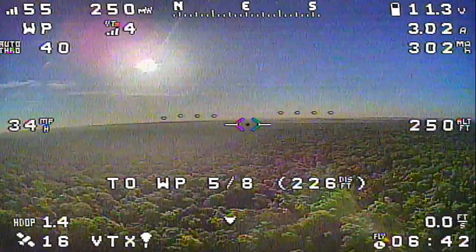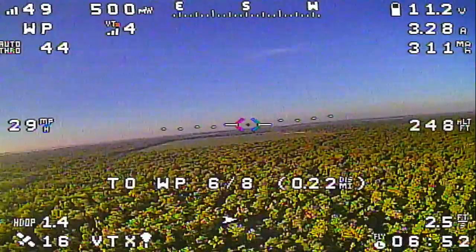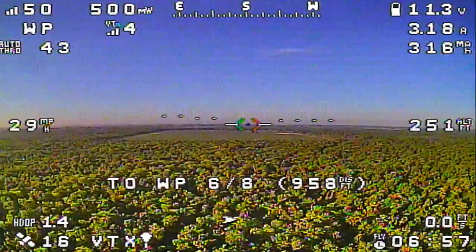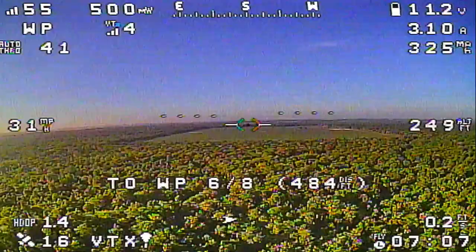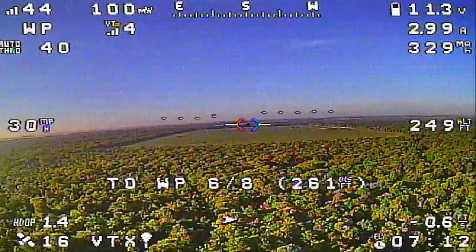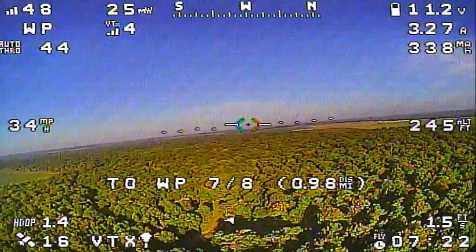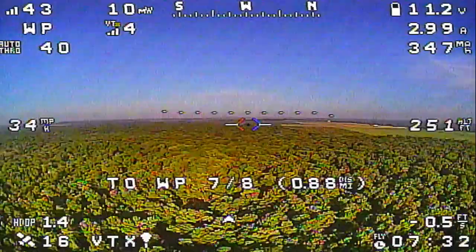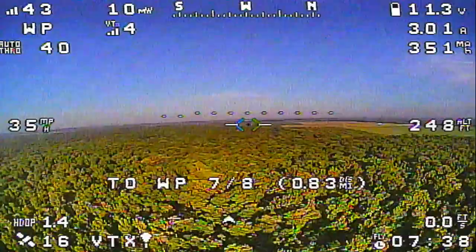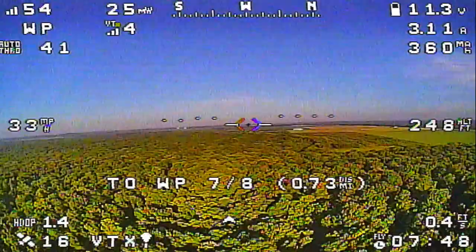We're nearing that corner of the woods right now, and the next waypoint is going to be a 90-degree right-hand turn as soon as we trigger this one. Now that's our turn to the right, and it's basically going to fly straight south. It's going to do another 90-degree right-hand turn which will start its way back home. We're about to trigger it now — we didn't go all the way to the field, I didn't think so. Now this one should fly straight west — apparently 9 tenths of a mile from where we are right now. We're on the way to waypoint 7 of 8. When it reaches that one, I think the last waypoint was just a return to launch.